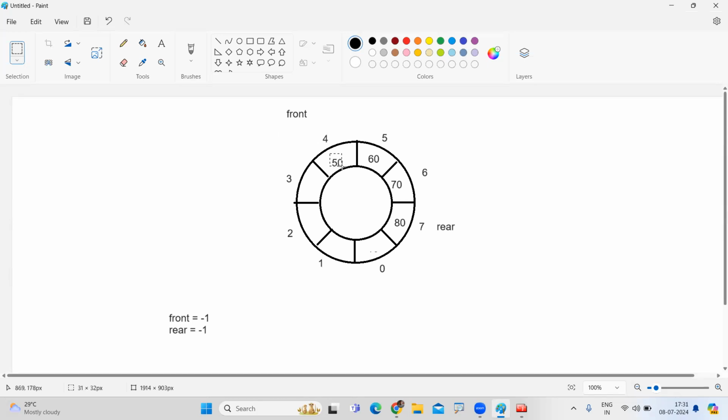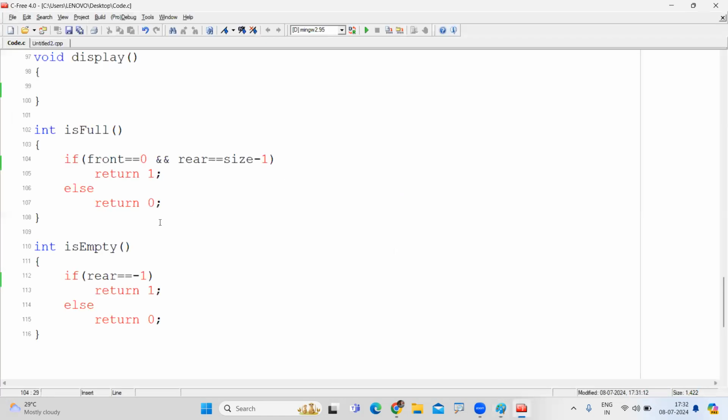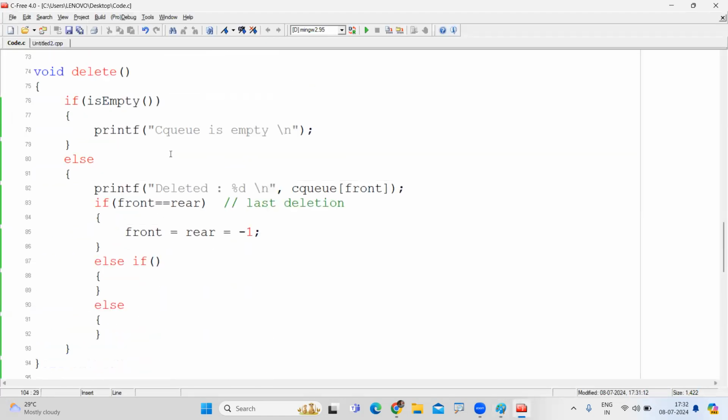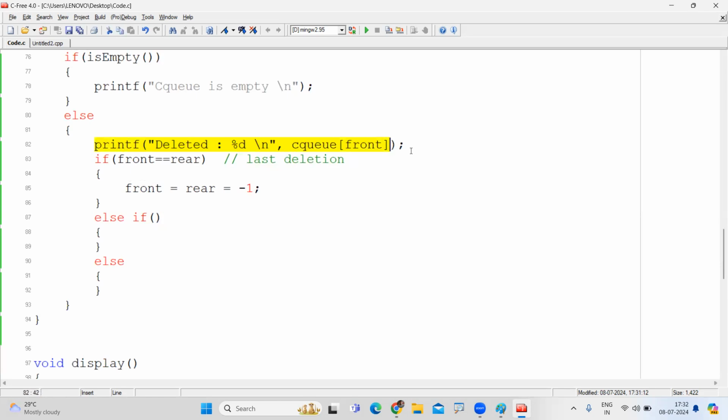After delete, up to here, 5 elements we deleted. Front is pointing to the 5th location. We keep on deleting. First, the last element deletion is okay. Remaining, simply we are writing front plus plus. Delete front plus plus, delete front plus plus, delete front plus plus.